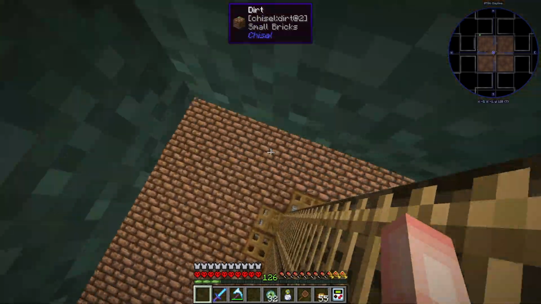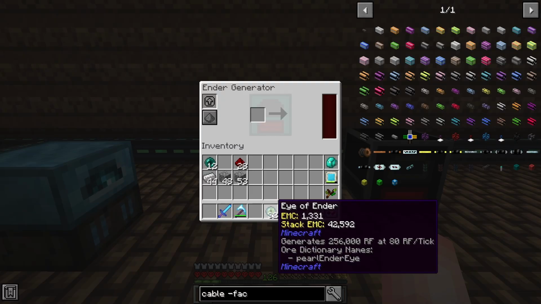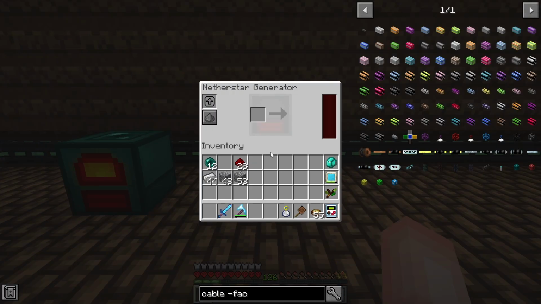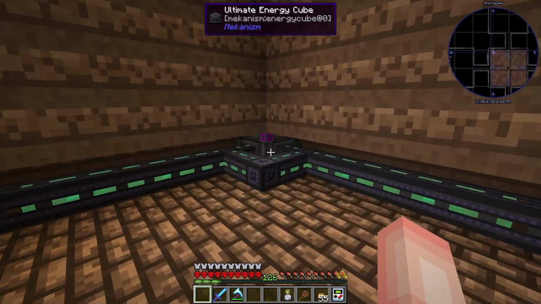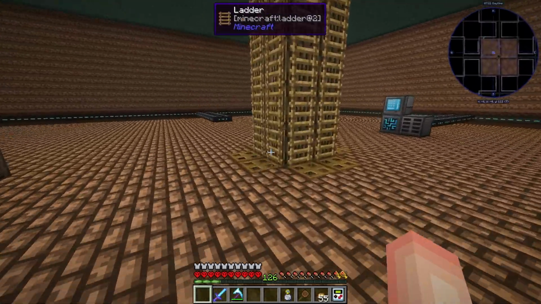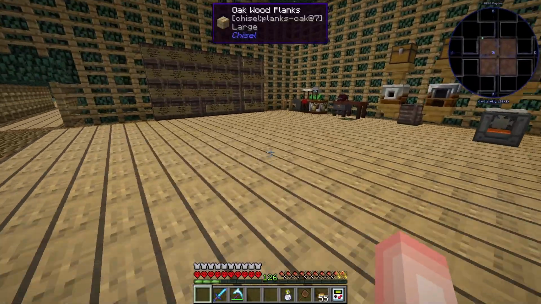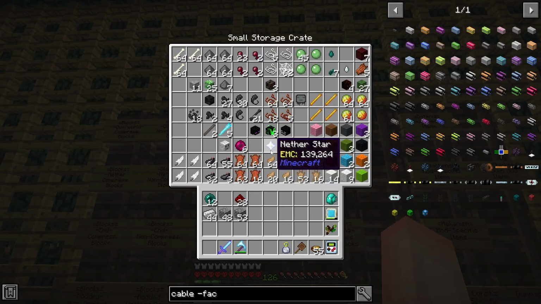Downstairs. Should I put the singular other nether star I have in here and watch it make power? I mean, 9.6 million RF is definitely very helpful. And it would show the darn thing off. So, you know, why not?